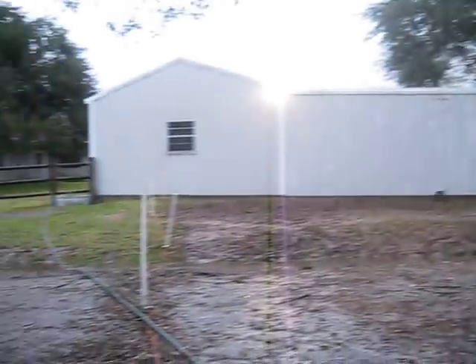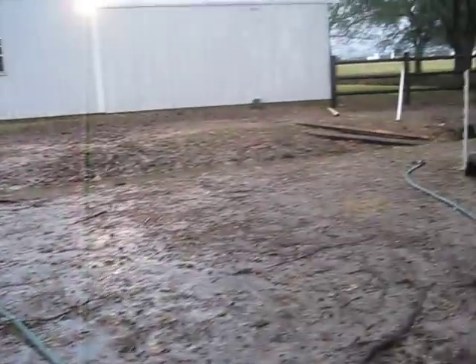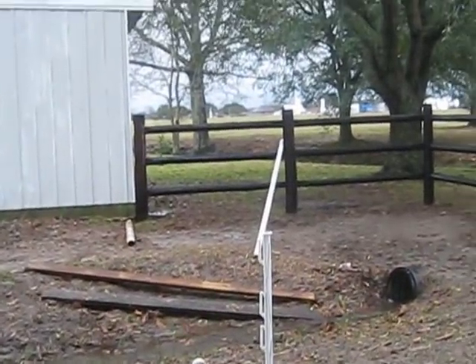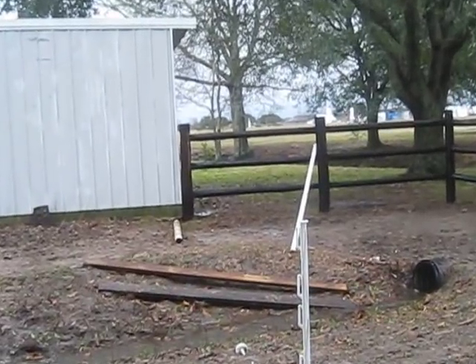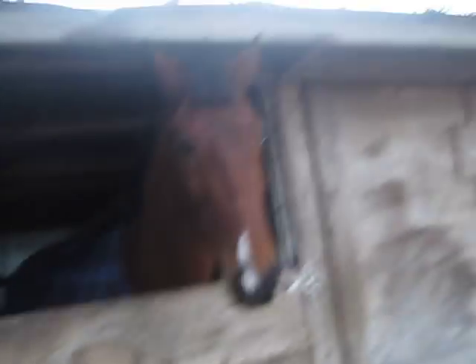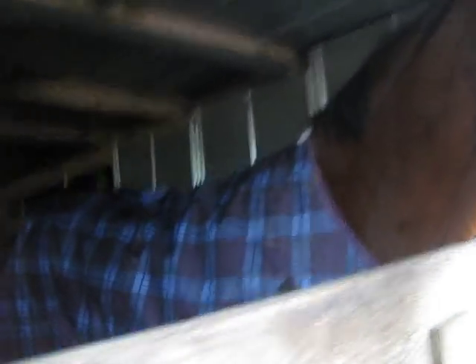Buck was a ten year old buckskin — that was my friend's horse that she boarded here — but we sold him yesterday. And this is the paddock. That's a light for nighttime; we have lights in the barn. And those are jumps we set up — the wood just floated over from our neighbor's yard. That's a wheelbarrow and bags. And that's Cody — he's wearing his blanket right now because it's very cold outside.